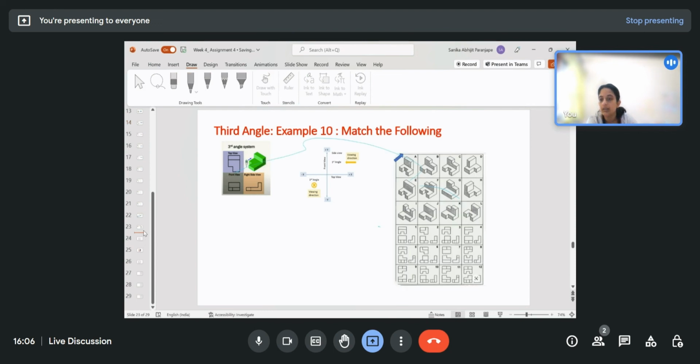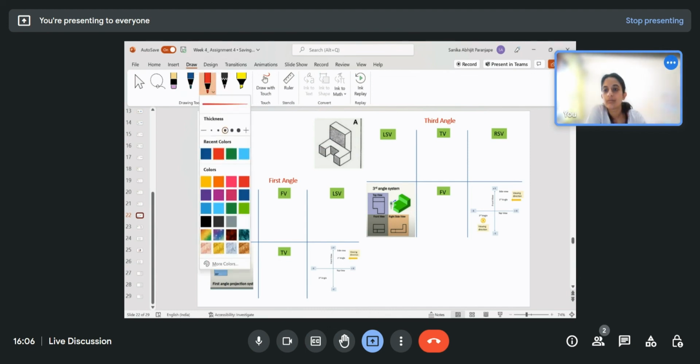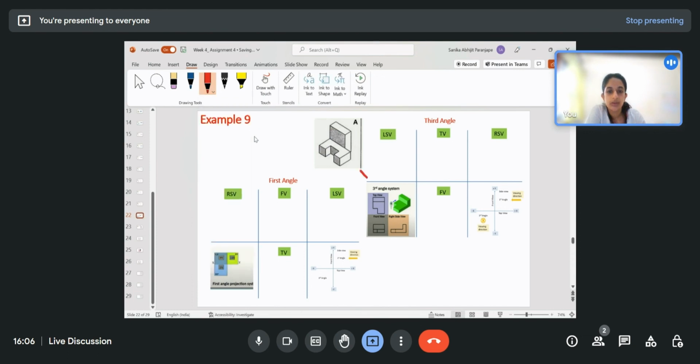Now let us try to draw both third angle as well as first angle for the same object, and let us assume that we are viewing from this direction.